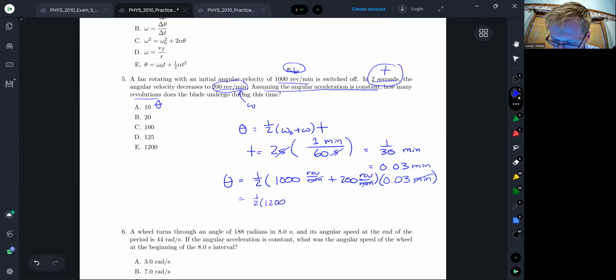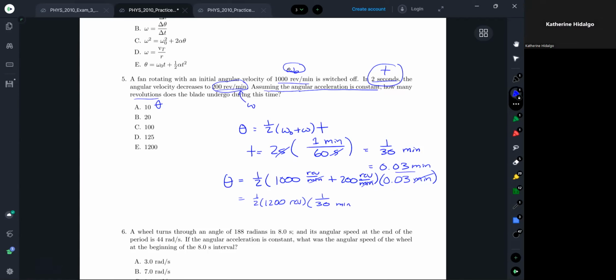1/2 times 1,200. 18. So B, 20. Okay, that seems good to me. It's probably because of rounding off the 1/30th to a point. Hold on. Right there where you have 1/2. Oh, never mind. You added it. Never mind. Okay, so 600 over 30 should be exactly 20. So I think it's just when this got rounded because that's 0.0333 repeating, right?